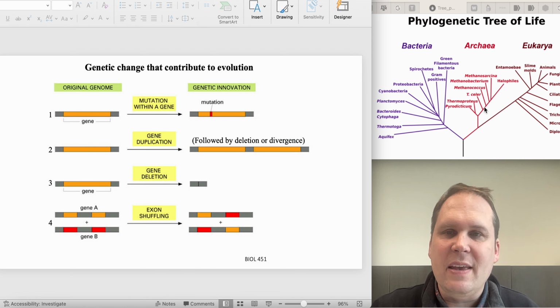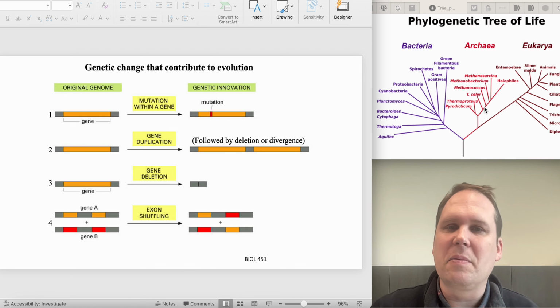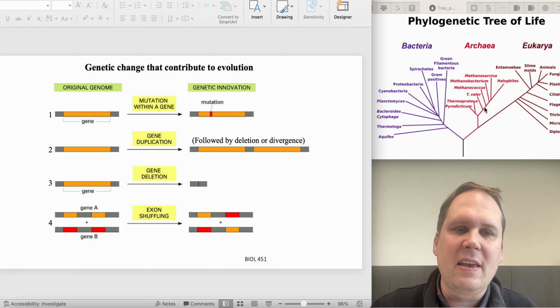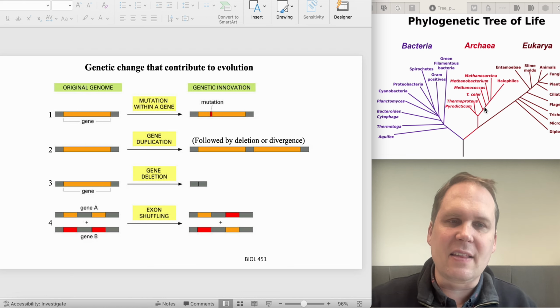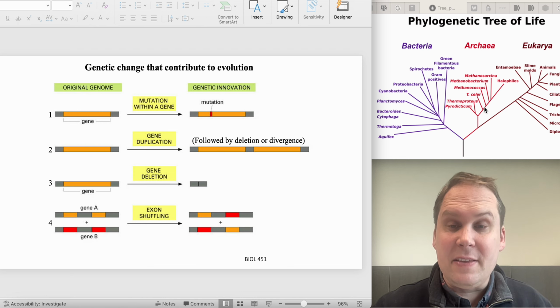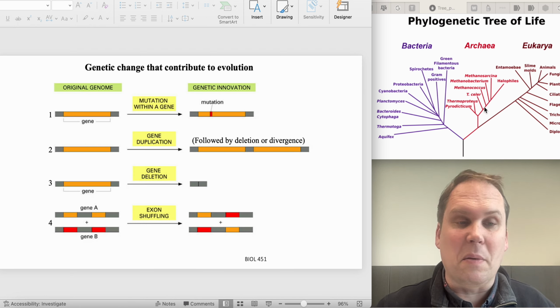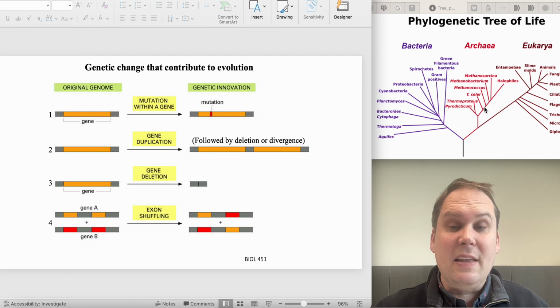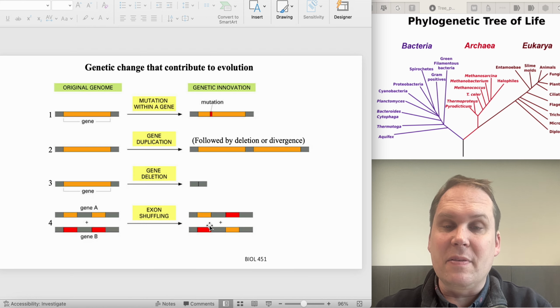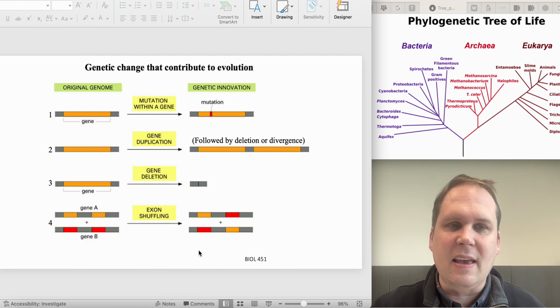Yeah, there's a lot of ways that genetic change can contribute to evolution. It's not just gene drift, like mutations happening. That's one of the less likely things to contribute to species level evolution. You will often get gene duplications within a genome, very common. You will get gene deletions. Oh my gosh, the human genome has so many duplications and deletions in it. It's ridiculous. And you'll get shuffling, where you get genes sort of swapping parts. In this case, it's exon shuffling, but it can happen.